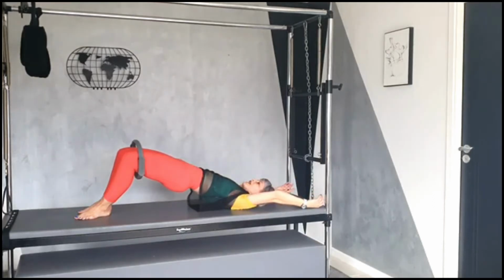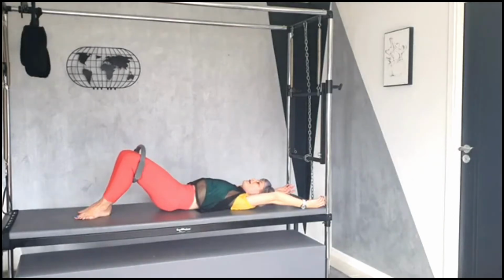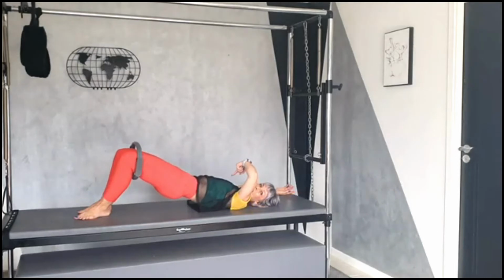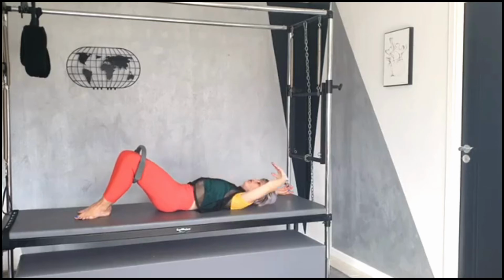Inhale. Exhale, curve down through the spine, keeping the arms up above the head, but they're relaxed. Control to neutral. Release the circle at the bottom. Inhale. Exhale, tucking the pelvis through. Opening the knees out, rolling all the way up, trying to break that circle as you reach into that diagonal line. Inhale. Exhale, gently curving down. And feel like you're massaging the spine. You're pressing that circle open. And then we control it to neutral and release the circle.